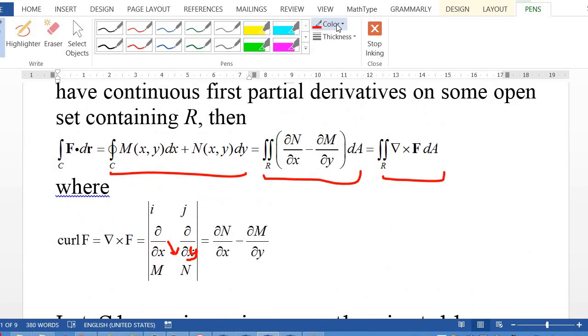Okay. Green's theorem. Last lecture we learned this one, the blue color. Green's theorem normally gives the line integral of M dx plus N dy along the curve C, where C is simple closed, oriented counterclockwise, equal to the double integral of ∂N/∂x minus ∂M/∂y dA, and we have proved that this ∂N/∂x minus ∂M/∂y is actually equal to the curl of F, and we have proved it just now.